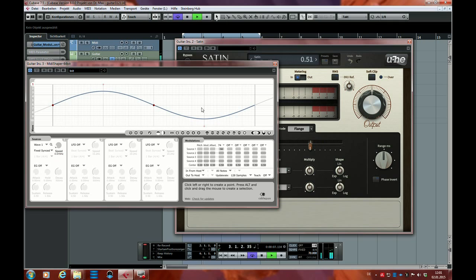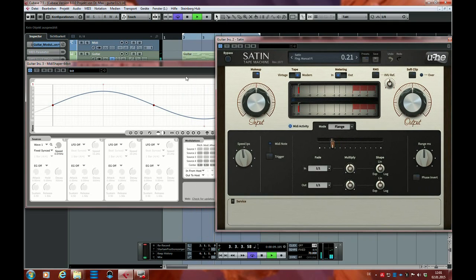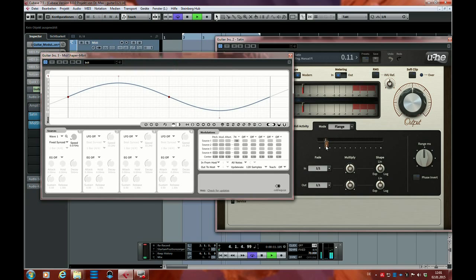As you can see, now we have got great control over the modulation of this slider. And a great feature of this plugin is that you can change the curves by inserting new points, dragging around. You can also choose predefined waveforms, like for example a triangle or the sine again.